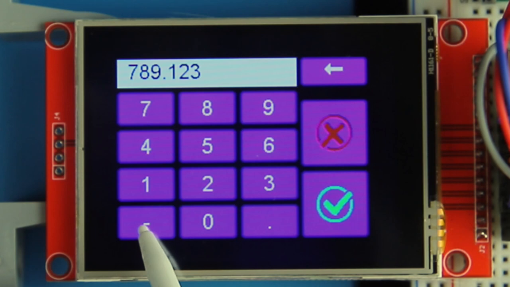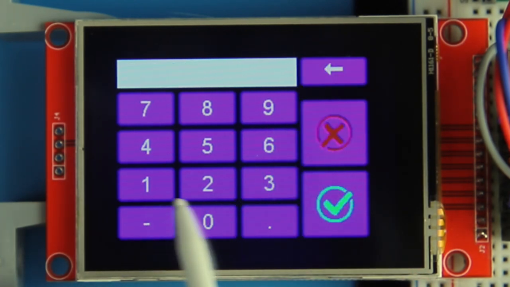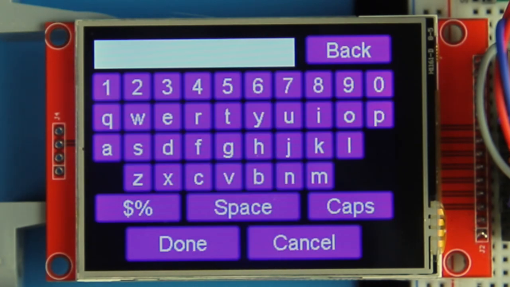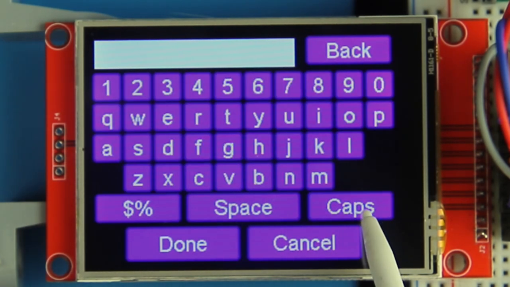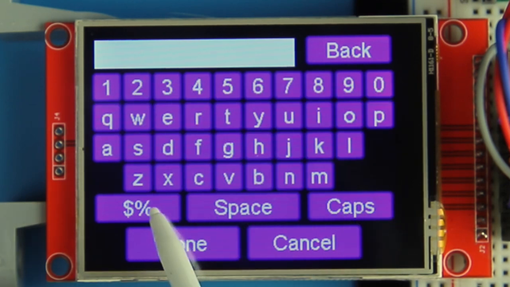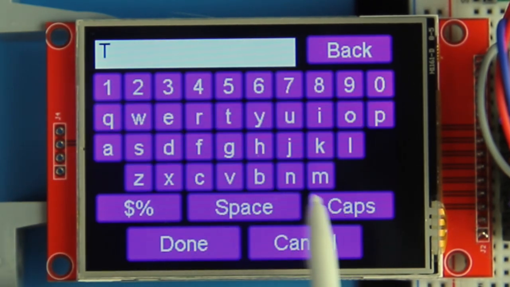Here, I'll just enter some random numbers in to give you an idea of what the ease of use looks like. My personal favorite just might be a full keyboard. You have caps lock and control. You also have full special characters as well. Let's enter in some data. Hardest thing is watching me type. How about this is cool with a couple of exclamation marks?